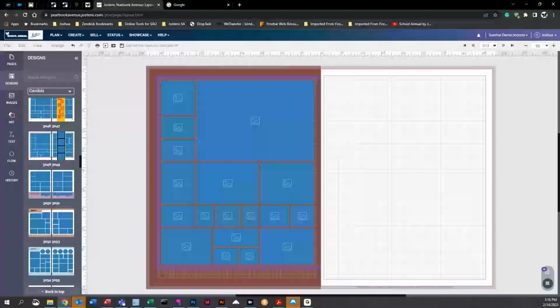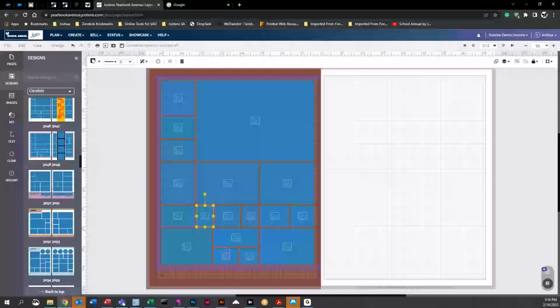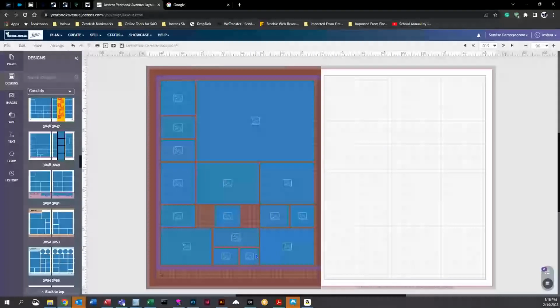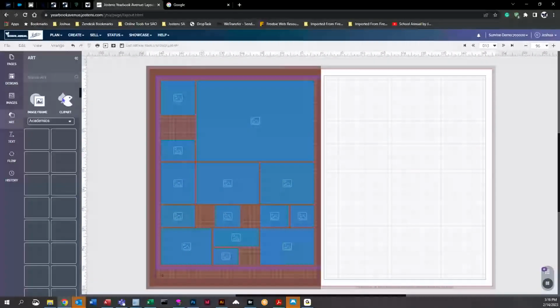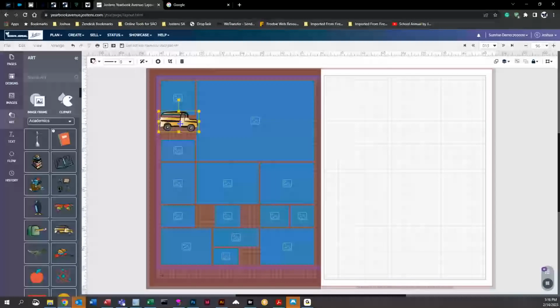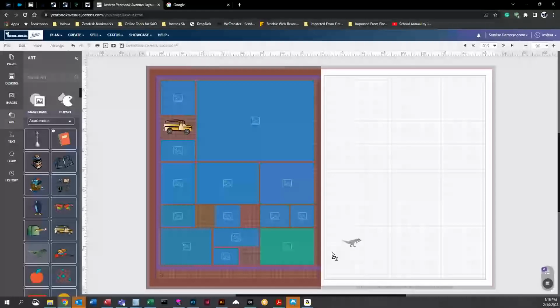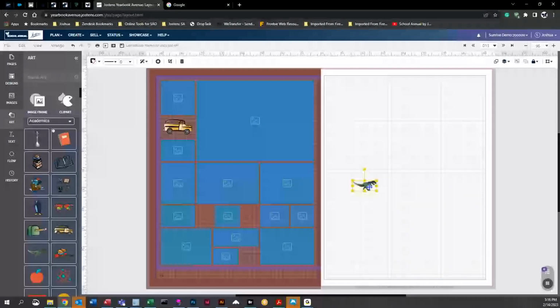Now, if you ever bring one over, yes, you can edit this template. So if for any reason you don't want this box here, or you don't want this box, or maybe you don't want this box or this box, but instead you want to come over to clip art and bring over a clip art right here. You can resize it, bring another clip art and resize it here. The reason why I'm bringing it onto this other page is because I'll show you real quick.